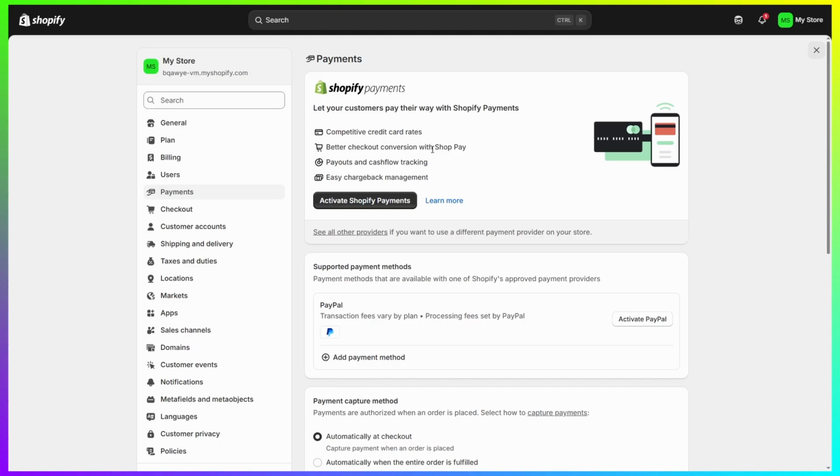It's going to ask you different kinds of business information, whether you're a business or individual. So just fill these out, and then you're going to have different options of payment methods that you can use, including Apple Pay. Now, I can't really show you this because I'm not in one of those regions, but this is going to be extremely simple if you fill out this Shopify Payments tab.